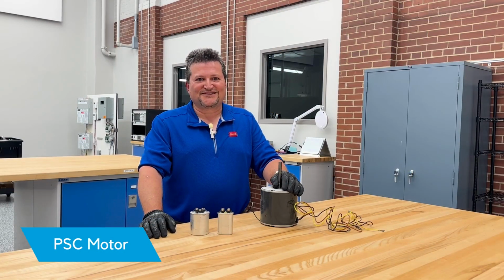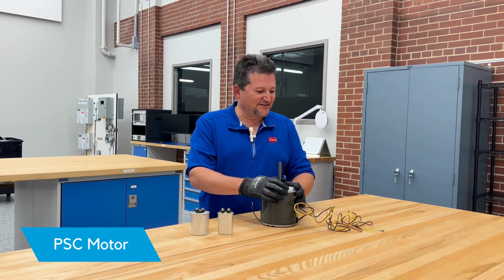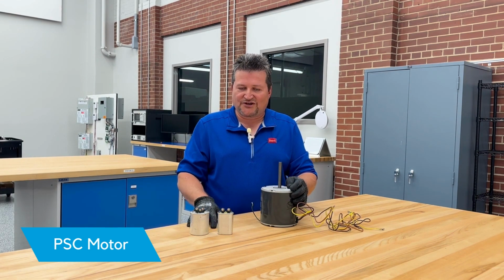All right, the first motor we're going to talk about is the PSC motor. It's a fairly simple motor design. You'll see this in a lot of legacy Bard equipment and maybe even some newer models in the condenser section. The motor is fairly simplistic. We're just sending high voltage to the motor and the motor's operating. But the motor is also paired with a capacitor, so we'll talk about that here in a minute.